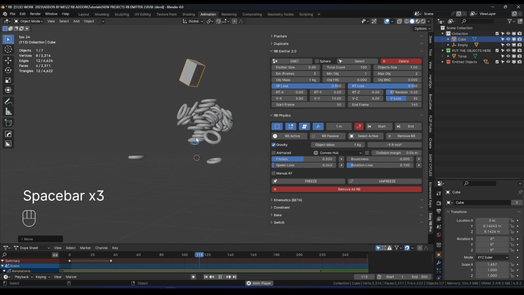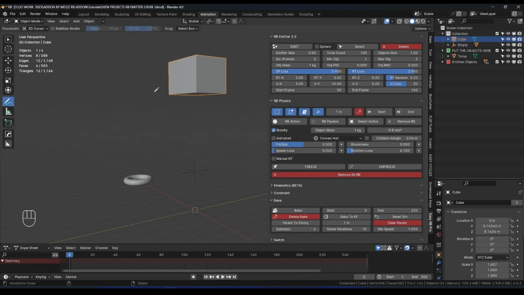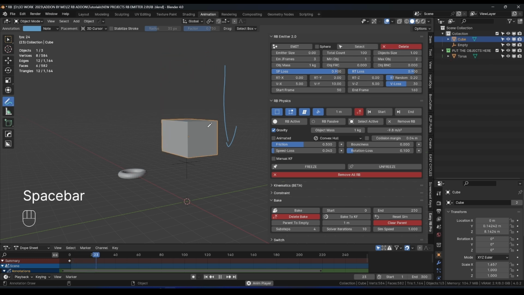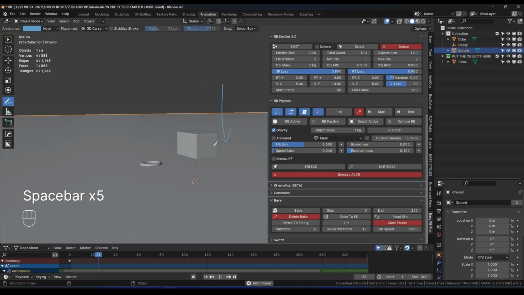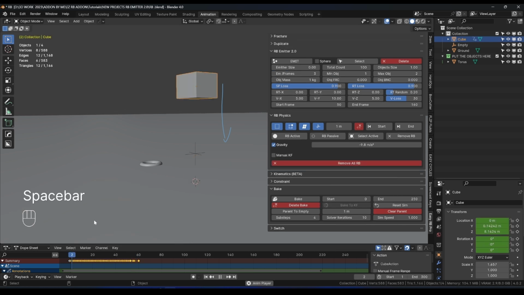Of course, if you want to do some effects like this, you can do it, but for now don't do it like this. But if you need to simulate this object, you can first delete the emitted objects. Now you don't have any emitted objects, so you can simulate your object. Maybe let's put a ground. Now you can simulate this object and bake it to keyframes. So select this object and bake it to maybe just 60 frames. Now you have all this animation baked.